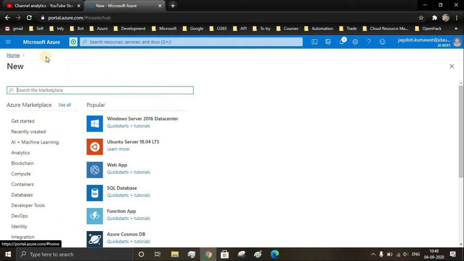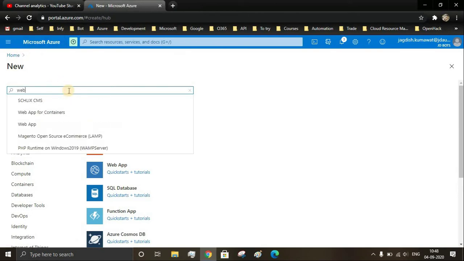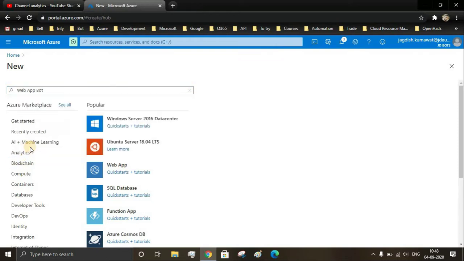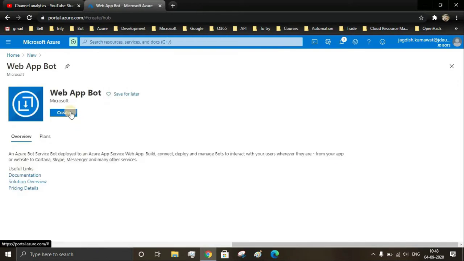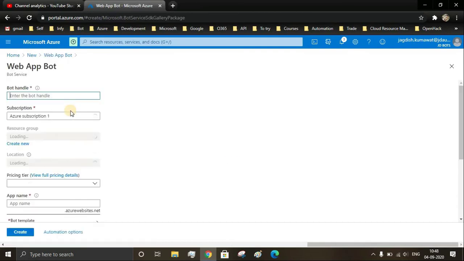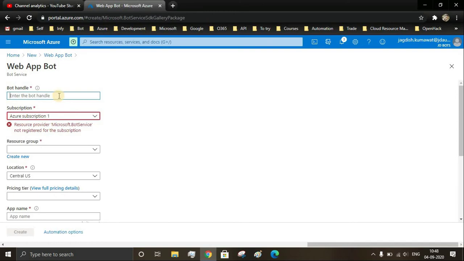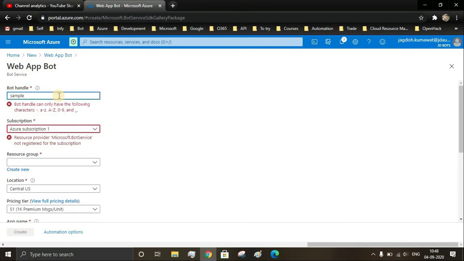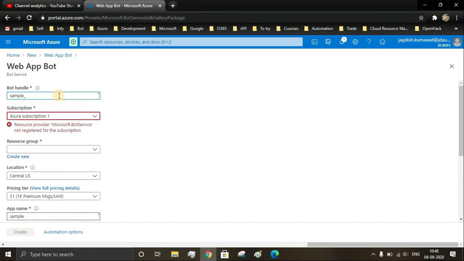I am in the Microsoft Azure portal and I'm creating a new resource which is web app bot. And I'm gonna select this resource and create it. Okay, let's just put some random names, sample bot.